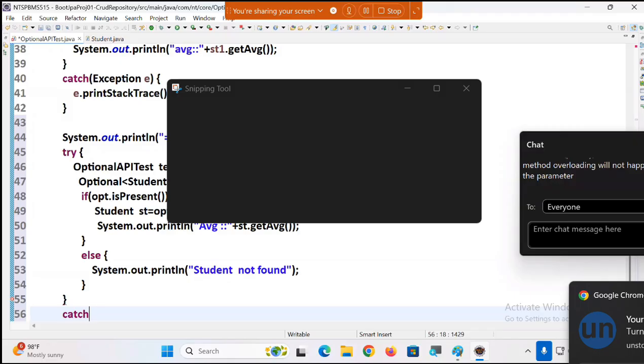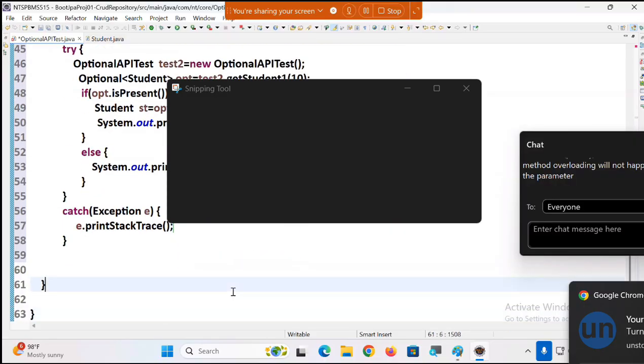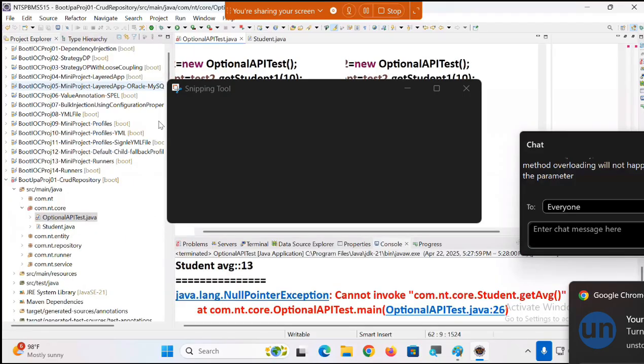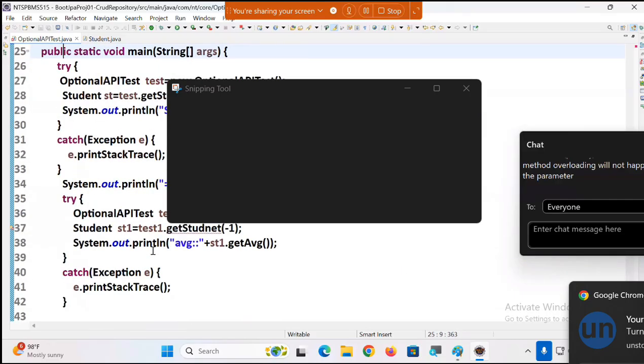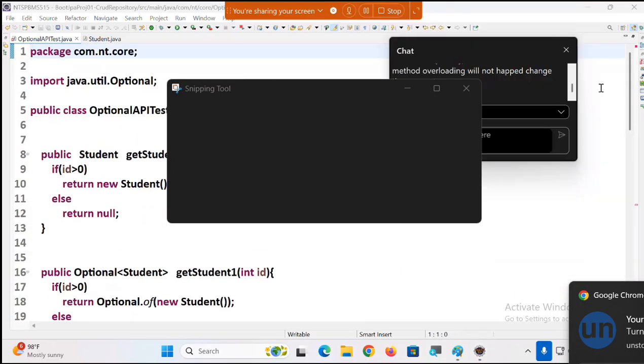Catch exception, e.printStackTrace. End of the main method. What is next? End of the class. This is my OptionalAPITest, my dear.